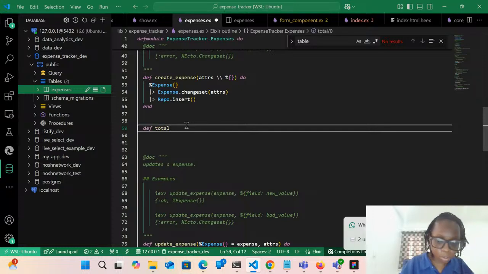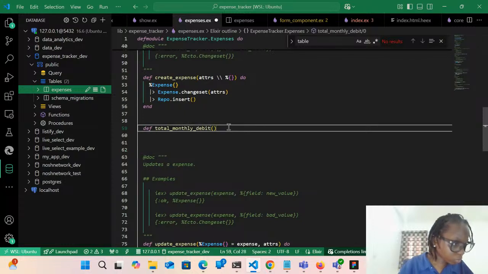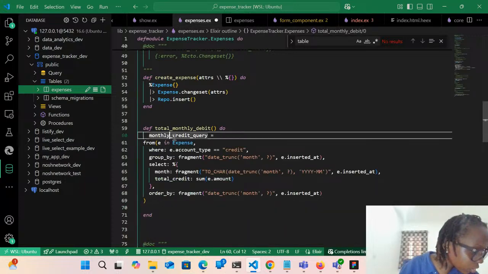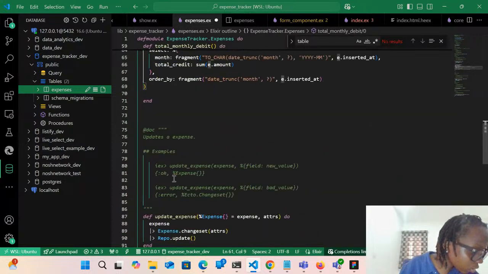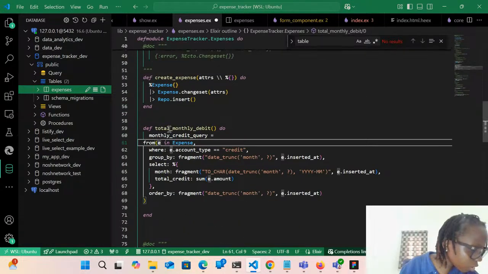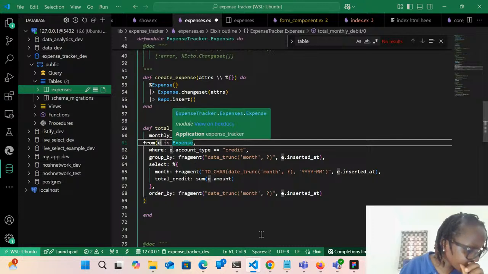So the total monthly debit is going to be, monthly debit is e from e in expenses, where, no, this is supposed to be a query.